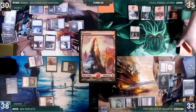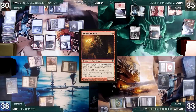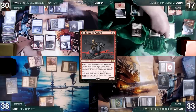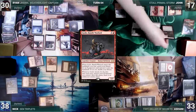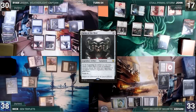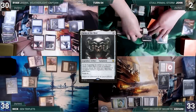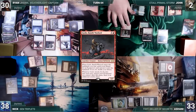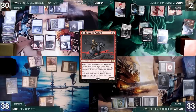John draws and plays a Mountain, cracks Bloodstained Mire for another Mountain, taps his lands to cast Treasonous Ogre — Rhystic triggers and Ashani draws. John pays 18 life through Ogre adding six red, then casts Godo, Bandit Warlord — the table tries to understand what's happening — Rhystic triggers and Ashani draws. Godo resolves and John fetches Helm of the Host onto the battlefield. John pays 15 life through Ogre adding five red, equips Helm to Godo, and presents the infinite loop: Helm creates a copy of Godo at the beginning of combat, the copy attacks and untaps all Samurai, granting another combat phase. John takes infinite attacks, kills the table, and wins Game 1.